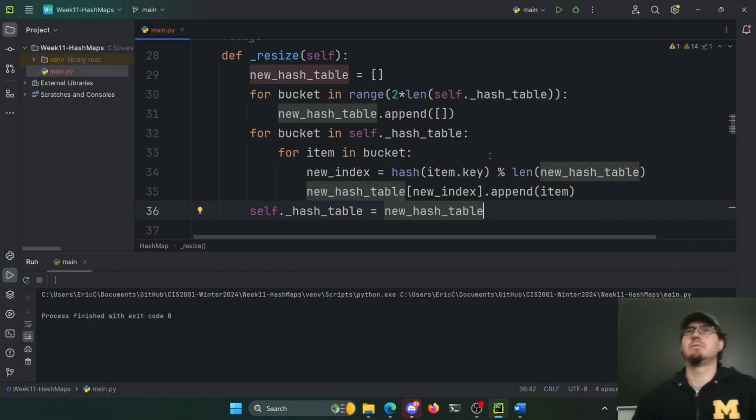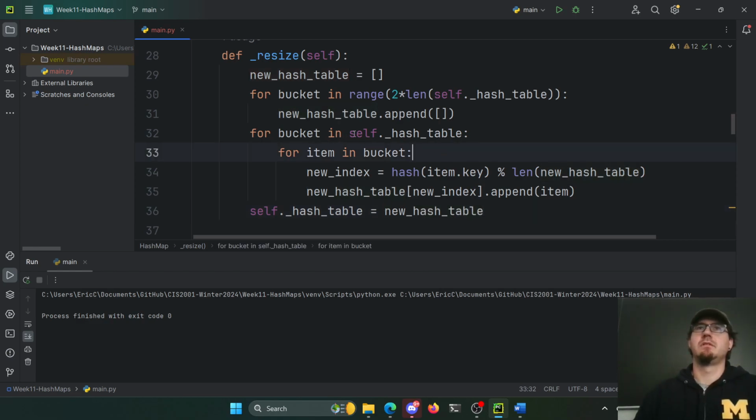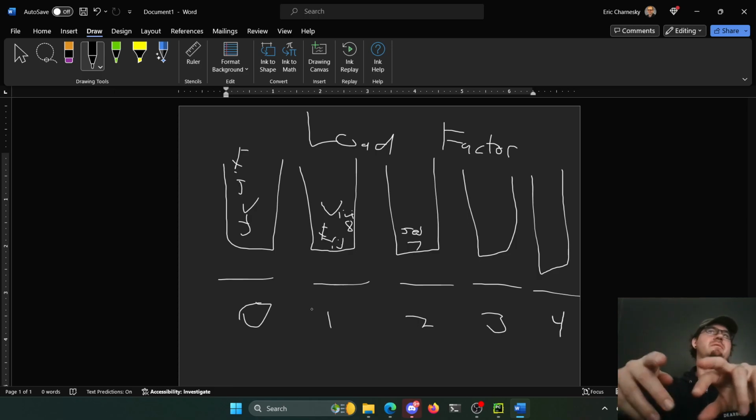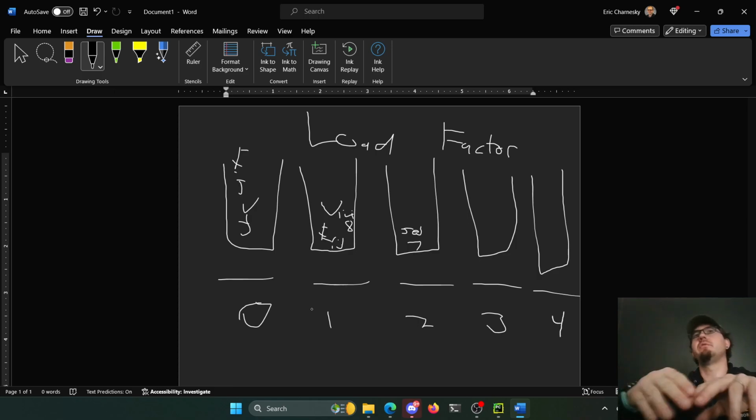Well, why exactly do you have a bunch of nested lists? Yeah, so because we have this idea of buckets, right? If I didn't have buckets, if I had two values that hashed to the same number, what am I going to do? And the book will take you through the different things you can do. You can say, oh, we'll go to the next open bucket. That gets tedious if you have to remove things. You have to know, did I remove the thing before? It's messy. So buckets is the best solution.